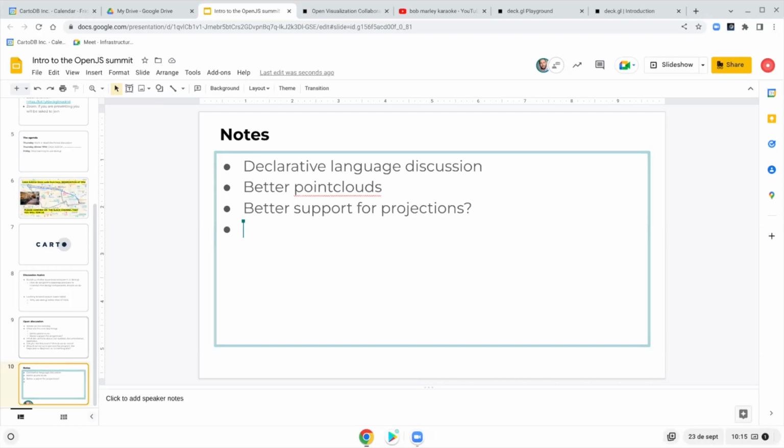Having better ways to explore those will be very useful, and it will require two things. Obviously tiling for supporting them, but also animation over time. So spatiotemporal visualizations like this are something that at least we are seeing a lot of companies getting into. I don't know if any of you are working on something like that.